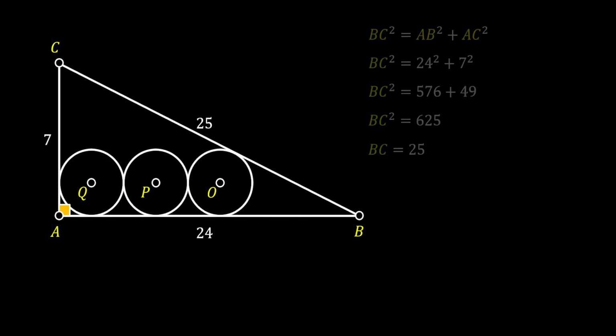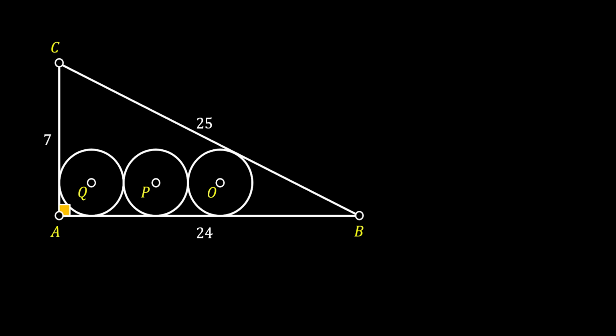Now, let's take a look at our image once again, and let's do something really interesting. Let's connect the lines AO, OB, and OC. You will see why I use those specific lines later, but first let's label the radius of our circle on the right as R. Of course, since all 3 circles are identical, or congruent if you like, this radius will be identical for all 3 circles.